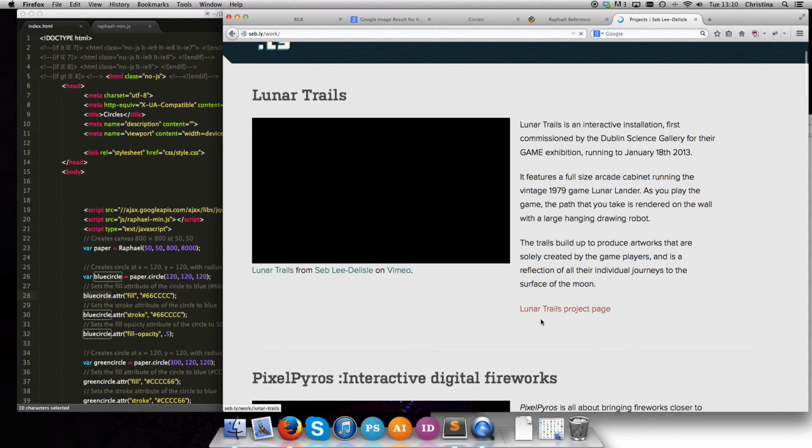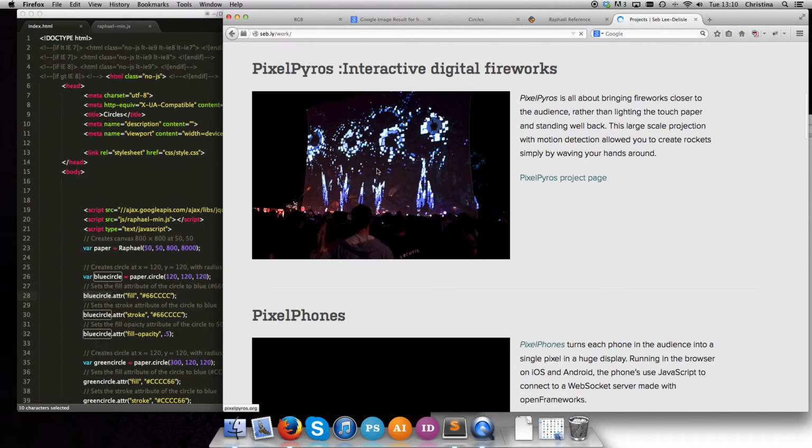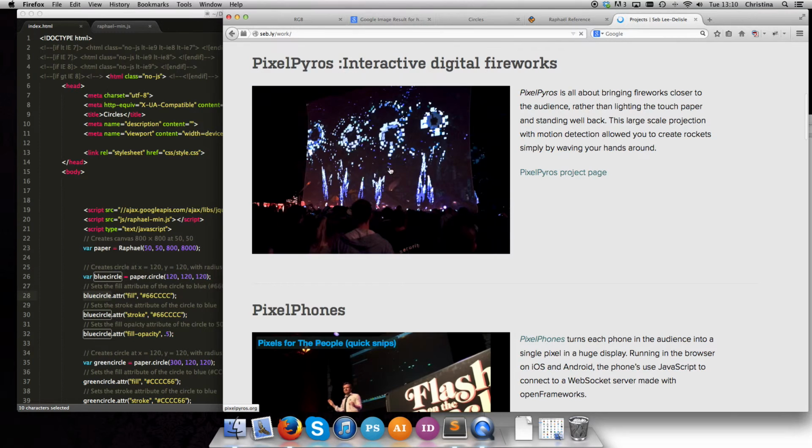Personally, I've been to one of his Pixel Pyros events where you can see fireworks shooting up on a large screen, and the people at the event actually control those by hitting the screen, and that makes the fireworks shoot up. I also saw Seb at a conference talking, and he did live coding, and he created all kinds of fireworks and patterns on really old computers, so that was a lot of fun.